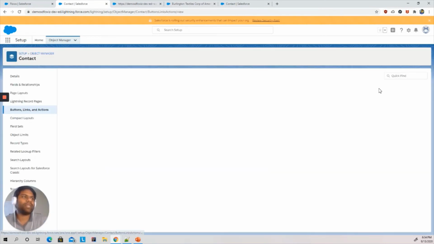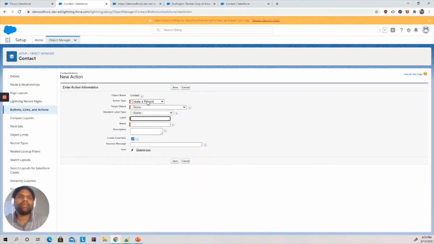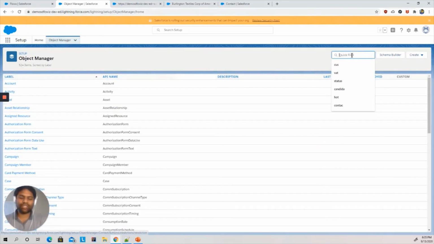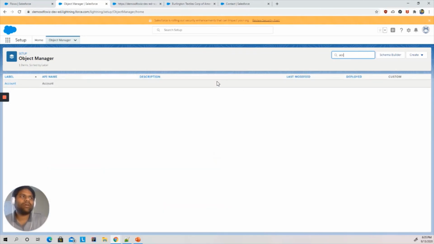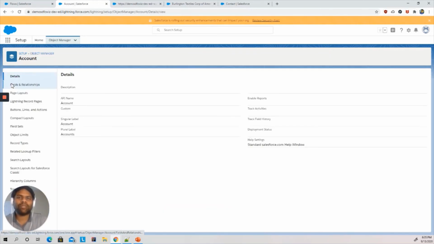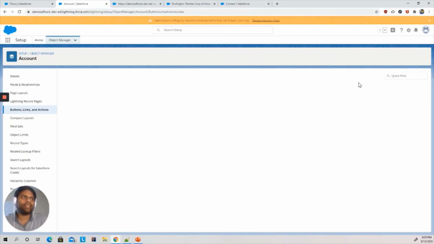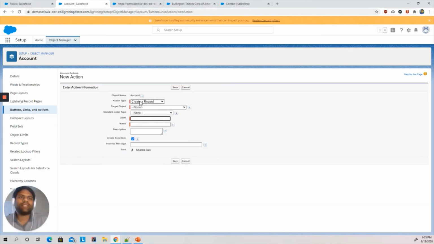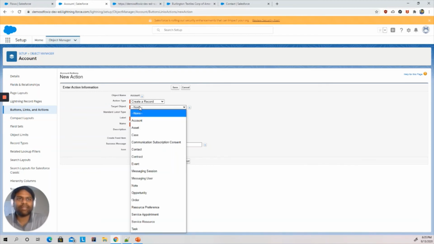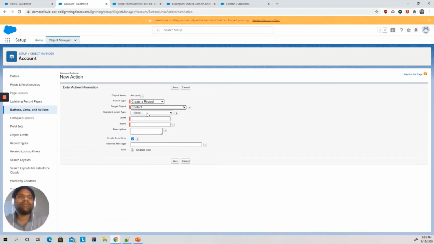So I'm going to create an action button from here. So I'll say create record. Actually, we have to go to the account, because we need to initiate from the account. So I'm on the account object, and I'm going to select action from here. Our action type is create a record, and the target is the contact in our case.